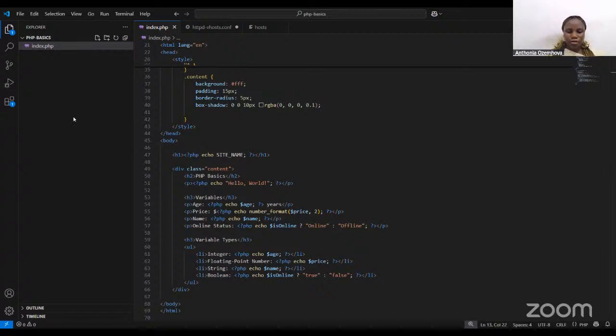Basically, you will need your HTML alongside your PHP to build, even with frameworks. Even with frameworks, when you go through some of the dependencies there, you will notice they have PHP there. Please hold on, let me show you.